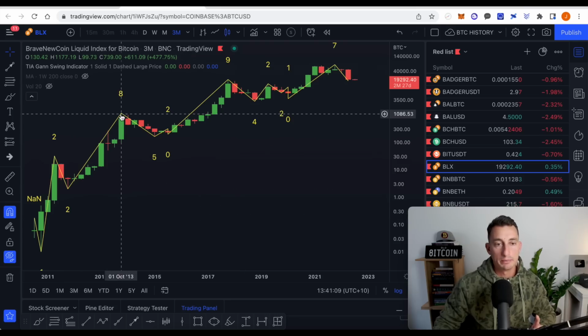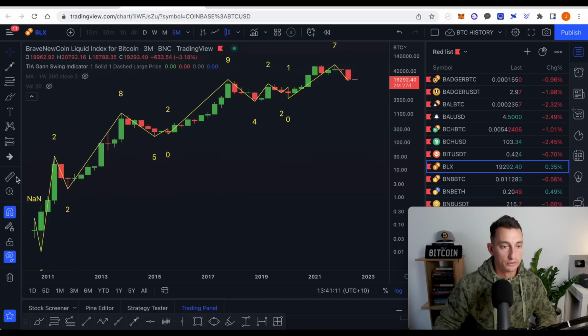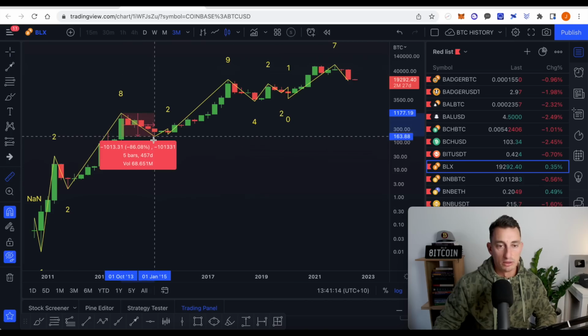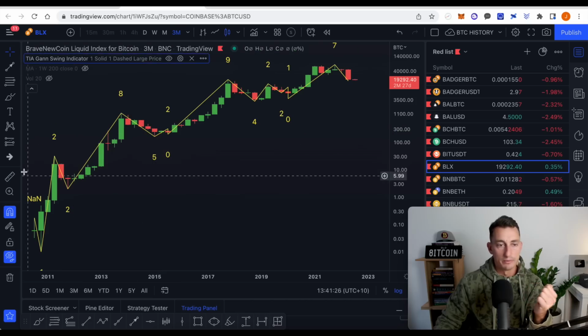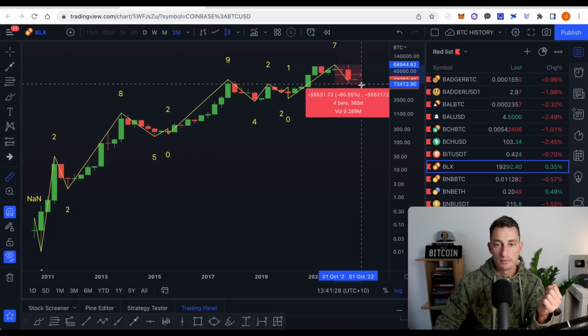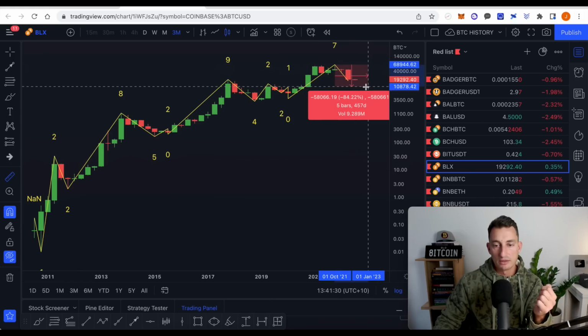So from the peak of the markets to the lows. We go to the peak, to the low. We're looking at 5 bars in this case, or candles, because we're on a candle chart. So 5 times 3, because we're looking at quarters. Each of these candles represents 3 months, so 15 months. We've got 15 months top to bottom. Go from this top, 5 bars would then bring us out to about January.